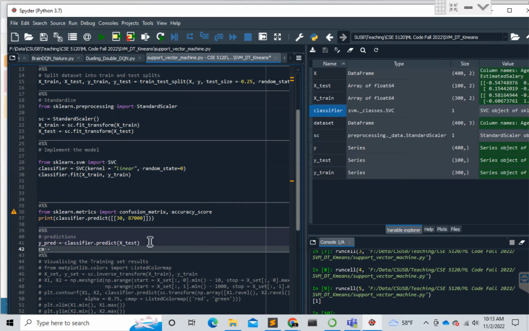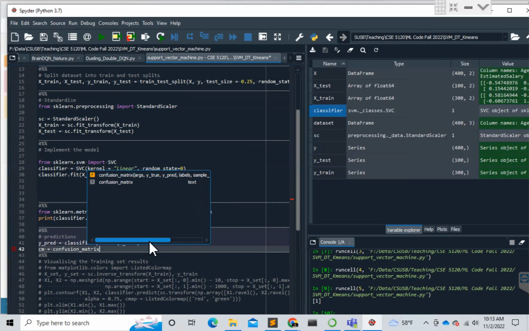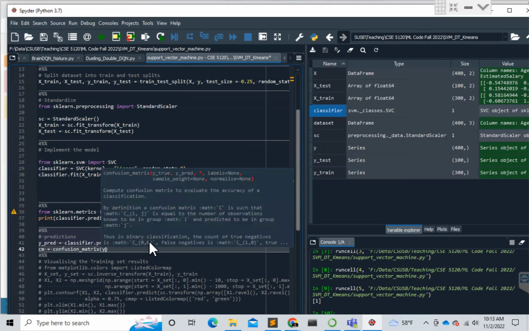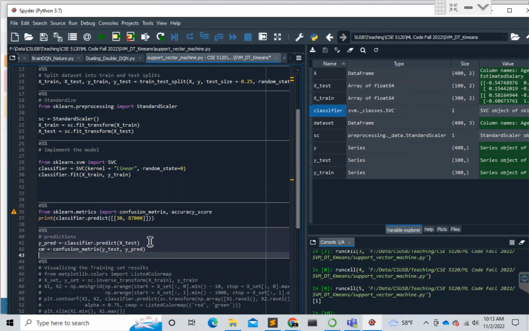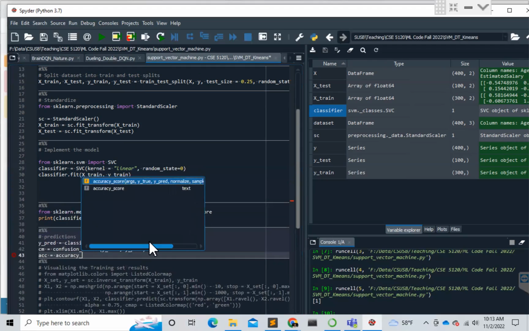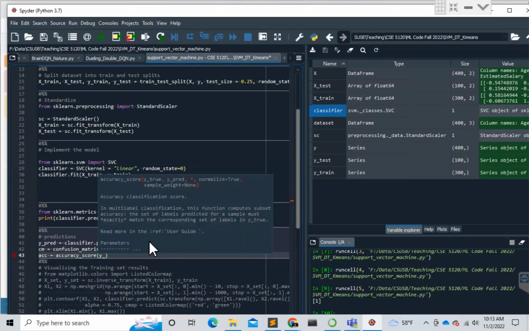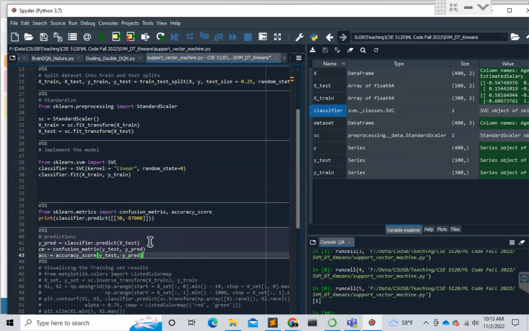I'm going to call it CM, which is going to be the comparison between Y test and Y predict. And then finally, the accuracy score is going to be equal to accuracy score of Y underscore test and Y underscore predict.